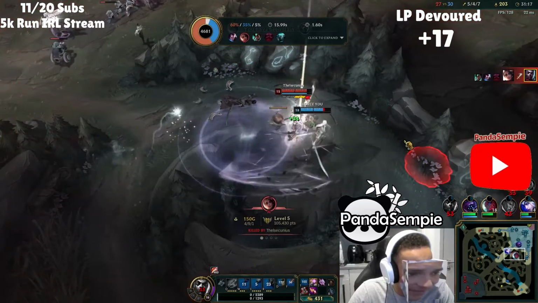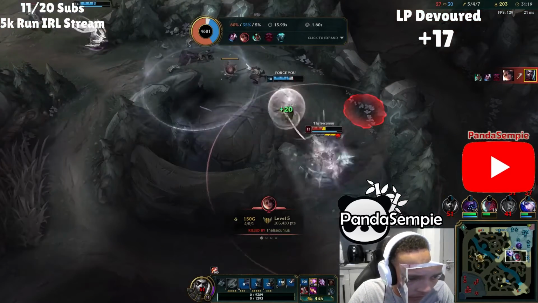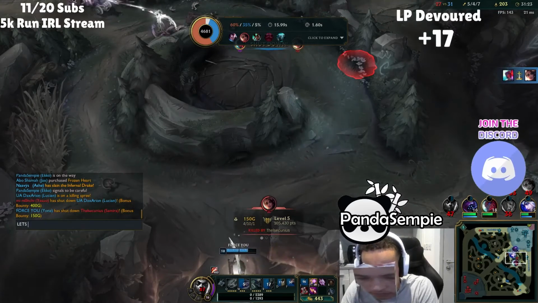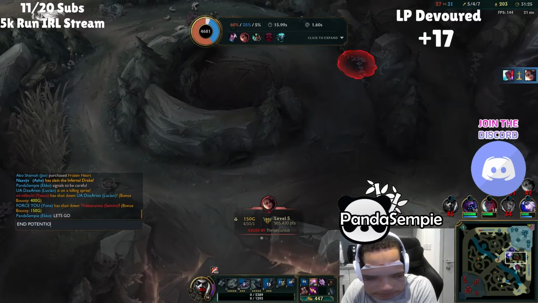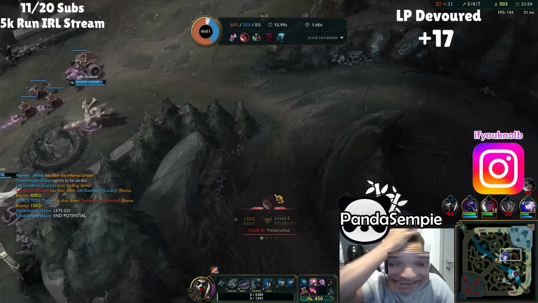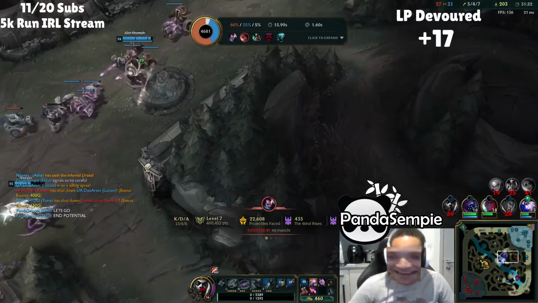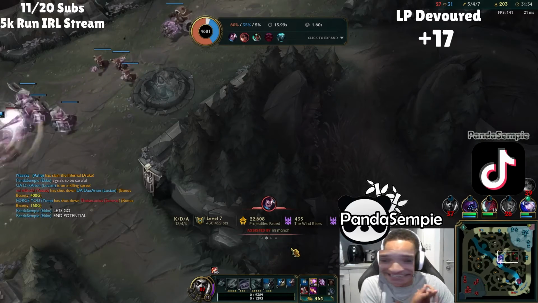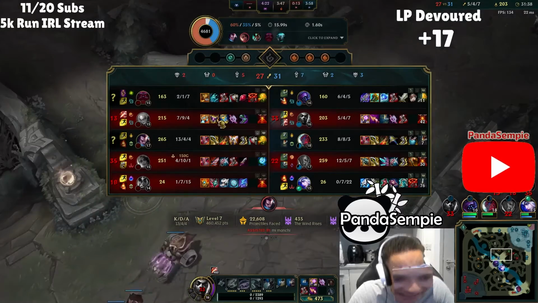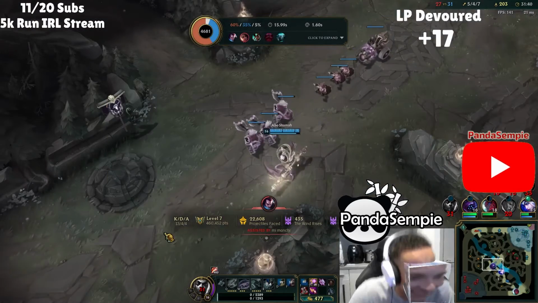The Cesso is actually nuts, bro. End potential. This Yasuo is insane, bro. Dude, I love this game, bro. This game is so hype. Lucian's insane. Yasuo is insane. Jax is insane. This Ashe is insane. Let's go.